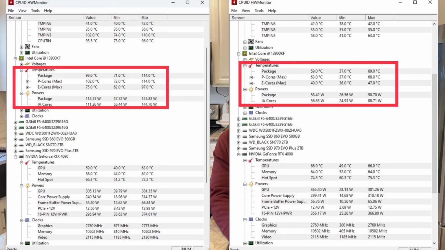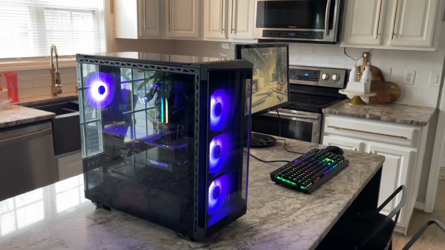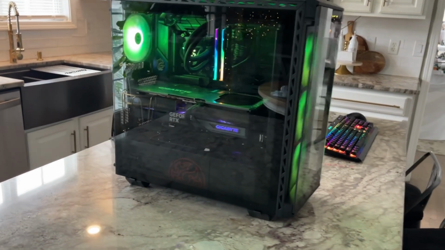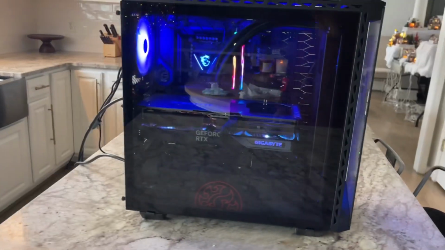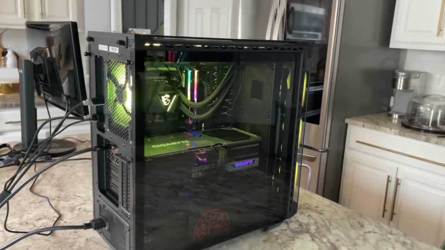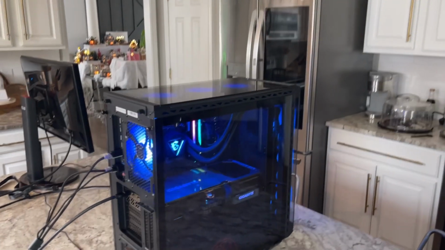Another thing is that the water cooler, the liquid cooler, definitely brought the temps down big time. I'm not going over 74 degrees now, even on full stress load. So the cooler is doing an amazing job keeping the CPU cool. But again, that 212, it just wasn't up to the task. I mentioned that before. That's a 30-degree difference. That's pretty substantial.